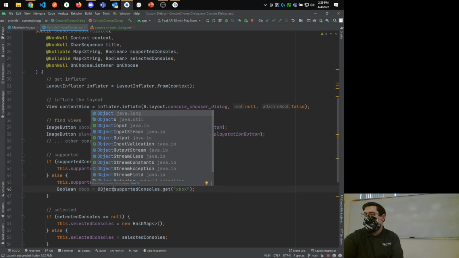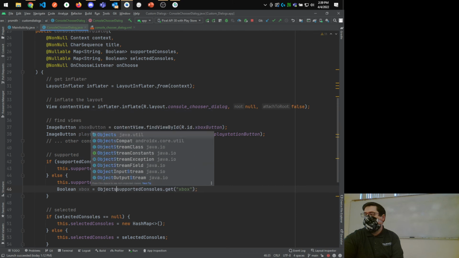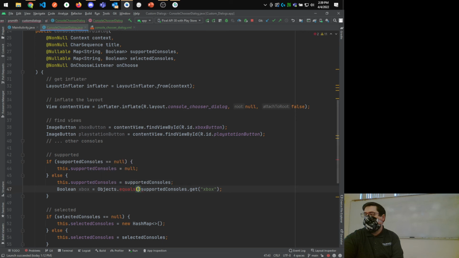Let's call Objects.equals and say, is this true? Boolean true. And that's actually going to make this a lowercase boolean, because now it's strictly true or false. If I say equals true, then it's either going to come out as true or false. It can't come out as null anymore.